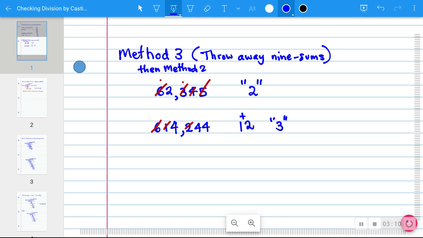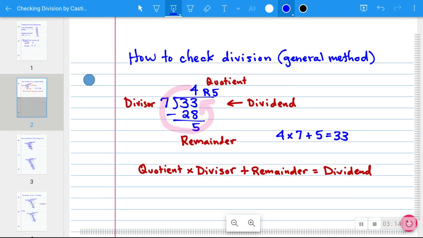Now let's turn the corner and figure out how to check division, and then we're going to apply these skills to that method. Here's a division problem, a small one. 33 divided by 7 is 4 with a remainder of 5. Generally speaking, the way you want to check these is you want to take your quotient times your divisor, which in this case would be 28. Add the remainder, 28 plus 5 is 33, and it should equal your dividend. So you go in this big circle, you multiply first, and then add. So 4 times 7 plus 5 would end up being 33. And we know, because of that, that this problem is done correctly.